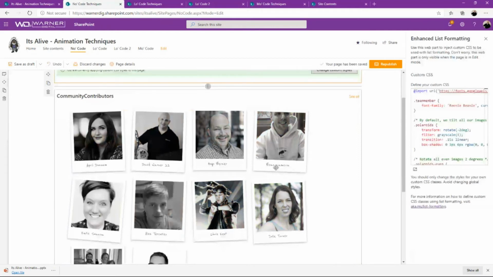But we always would handwrite a little message here. So now it looks a little more natural. We've changed the coloring of our Polaroid photo to black and white, right?